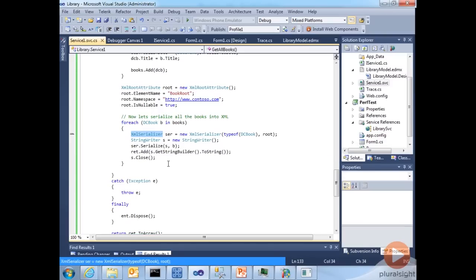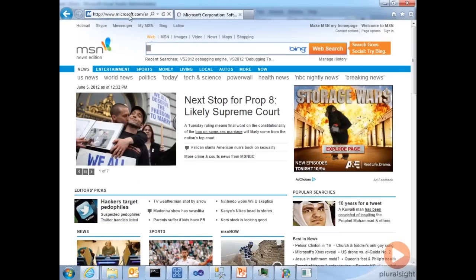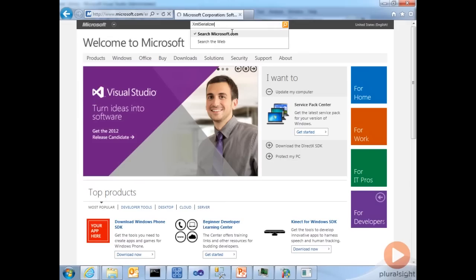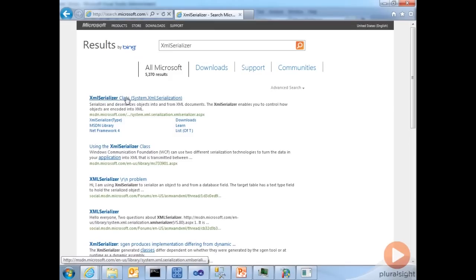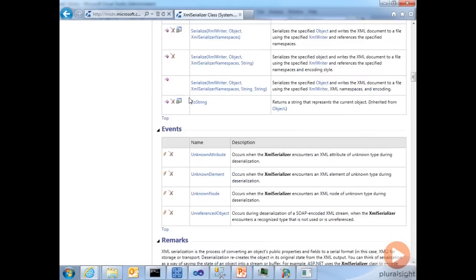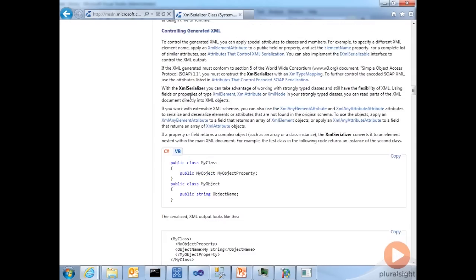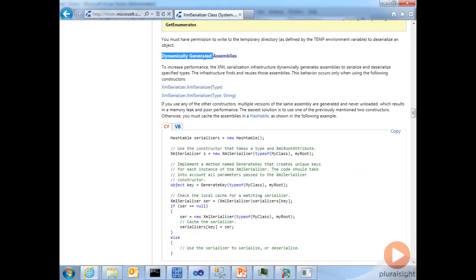Well, this is a case where looking up the documentation helps. I'll go to Microsoft.com. I'll put in XML serializer. And I look at the documentation for that. And if I read enough, in the remarks section, there is a heading here called Dynamically Generated Assemblies.